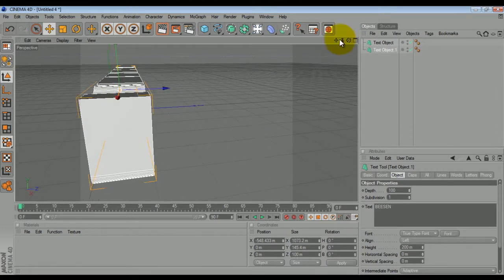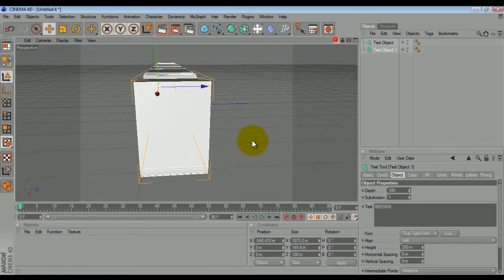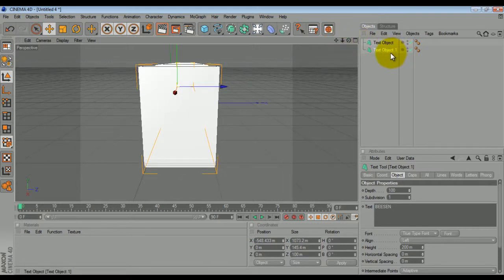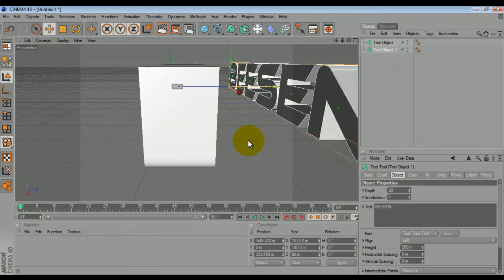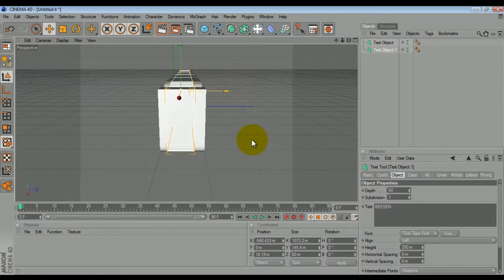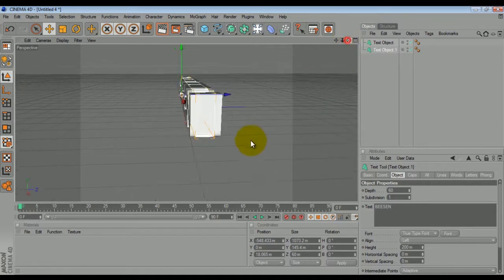Now we're going to rotate the camera around to the side just so we get a good view from the side, and almost there. Alright, now you want to click the newly duplicated one and change the depth to about 60. Now these tools are just for moving your text back and forth, your object. Now we're going to put it around about the middle, which is about there. Good enough? Still not good enough. Yeah, we'll just go with that.